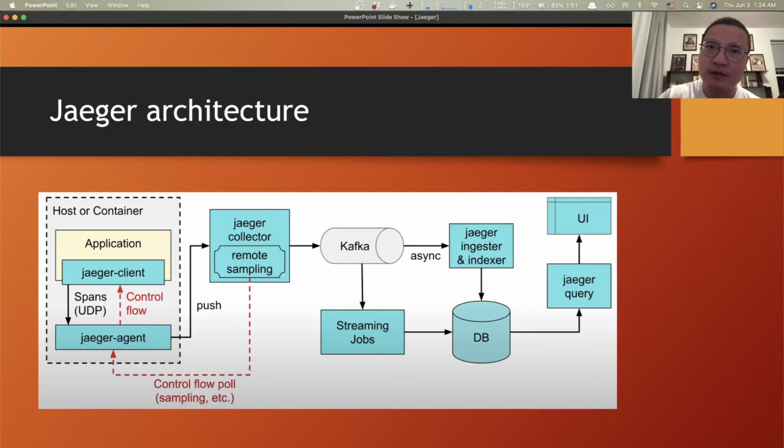So for the scenario I brought up, in such cases, you should deploy the streaming deployment strategy, which uses Kafka between the collector and storage to buffer the span data from the Jaeger collector.